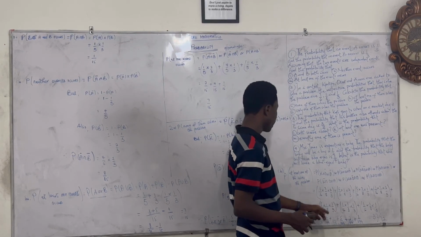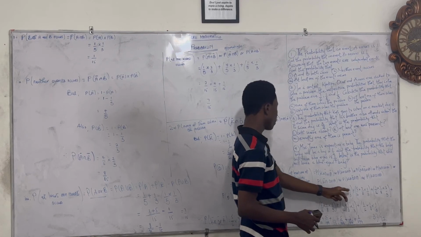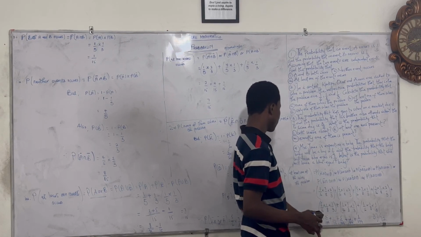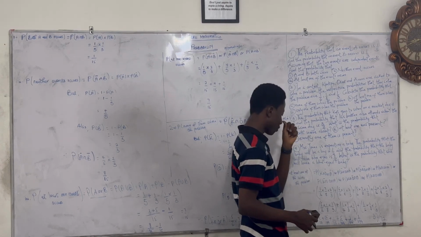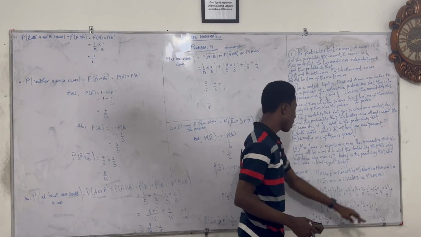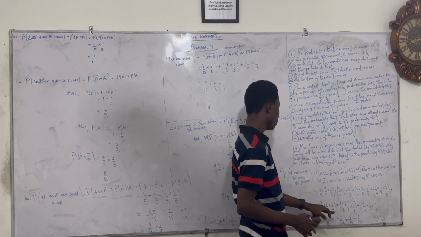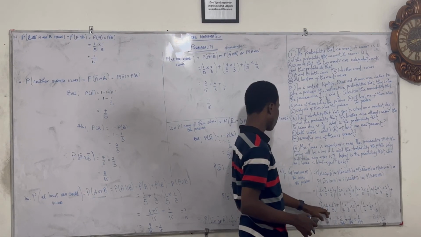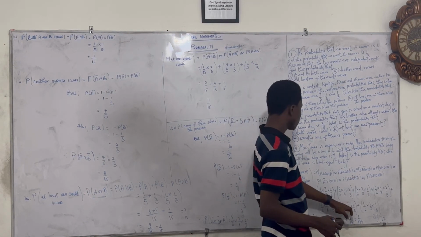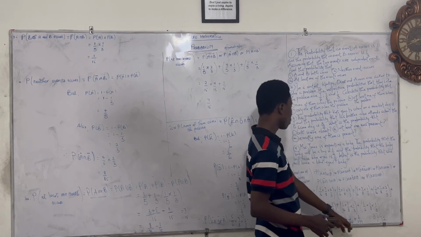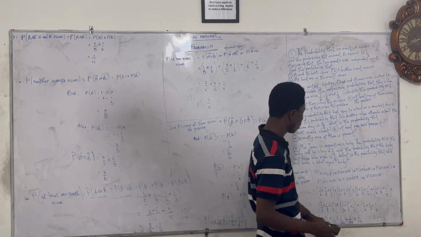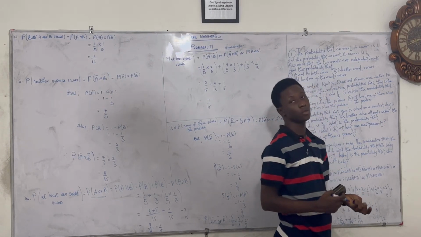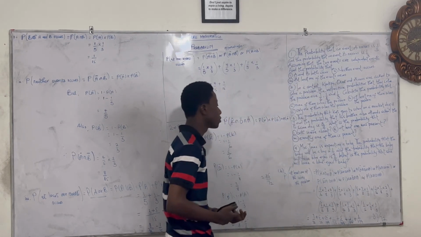So if you multiply this, you have 7/72. If you multiply this, you have 5/72. This one, 35/144. This bracket will give you 1/72. This bracket will give you 5/144. Plus this bracket will give you 7/144. This bracket will give you 1/144. At the end of the day, if you add all these, you have 37/72. So that ends it.